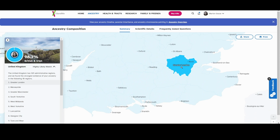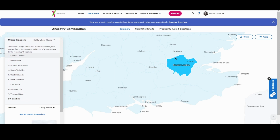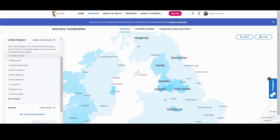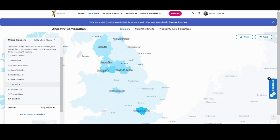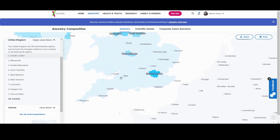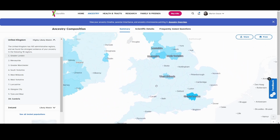Greater London confuses me because I think on my dad's side we had some family, one lady was a washerwoman in London. But I wonder how you separate out the genetics of London, because surely most people from everywhere in the whole country must have migrated down to London at some point. Some of their ancestors must have ended up in London. So I wonder how London becomes a distinct genetic group, simply because London is made up of people not just from all over the UK, but from all over the world. So I don't know, it's interesting.